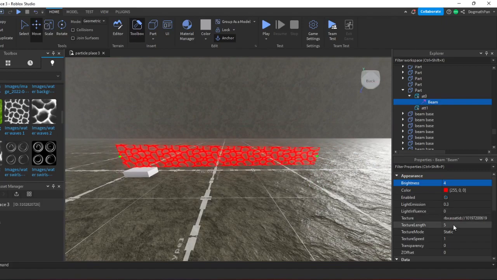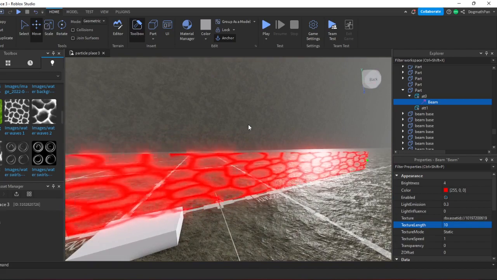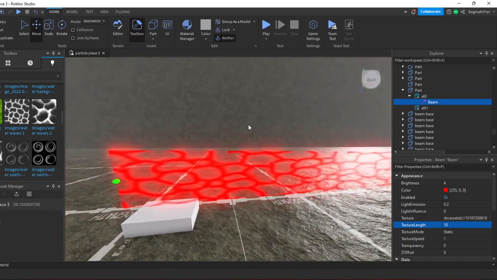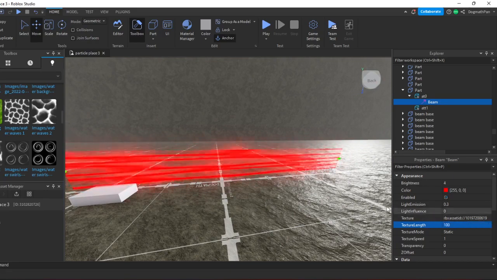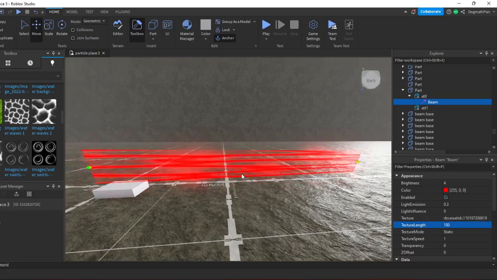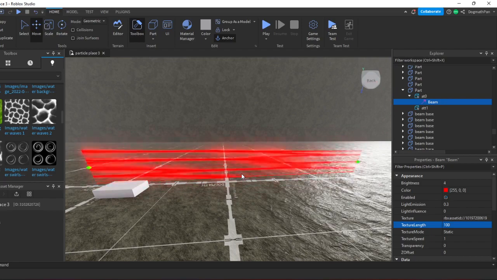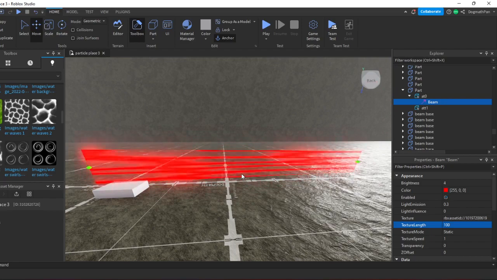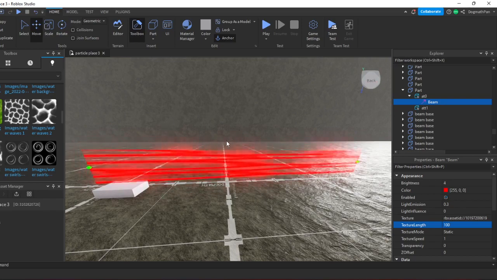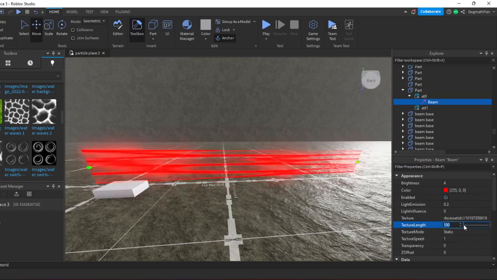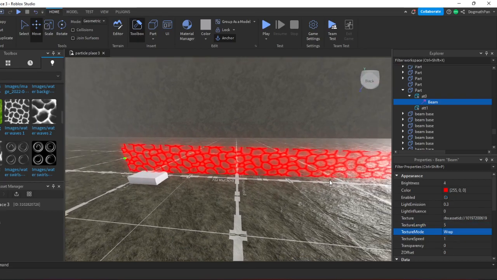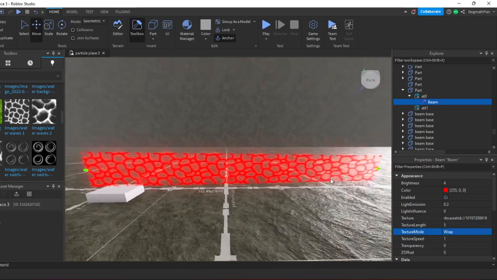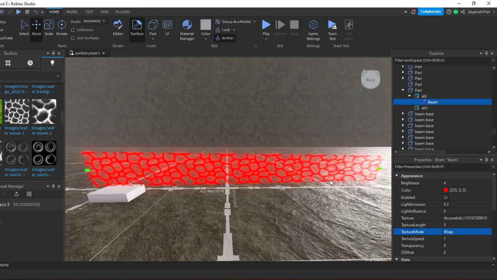And what's going to be even cooler is if I set it to like, let's say 10, it becomes uncompressed and really stretched out. And if I set it to 100, which is 1 single tile of image for every 100 studs, which is pretty big, because 100 studs is really big actually. We'll set it back to, let's say, 5 for comedic purposes. Static and wrap is currently the same. There's no difference, so just use one or the other. But I like static because, you know, it just sounds better.